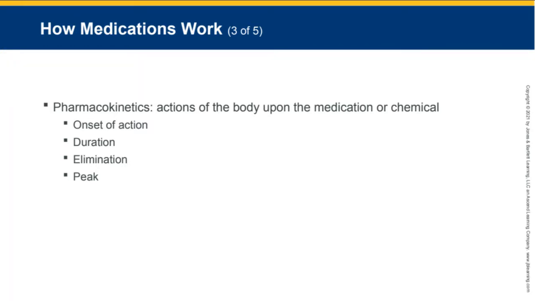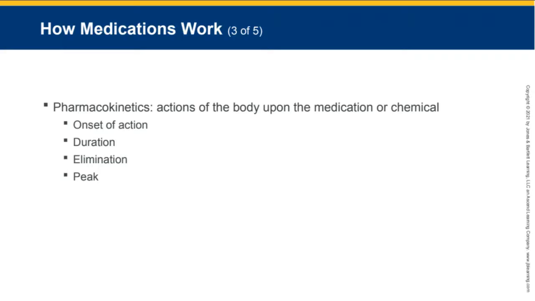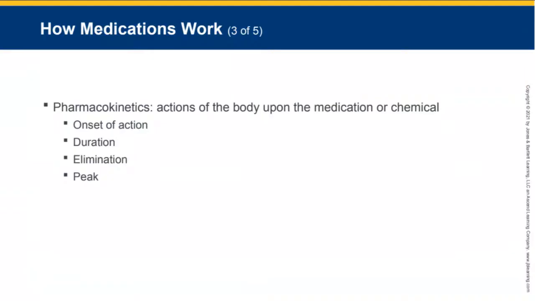This will determine the onset of action. For example, the time from which the medication is administered until it has a clinical effect. For example, if you give ibuprofen now, then within half an hour, the patient should begin to experience a relief in their painful symptoms. The duration is the length of time that that clinical effect persists. So, for example, you give a dose of ibuprofen, you're expecting it to provide pain coverage for at least 8 hours.